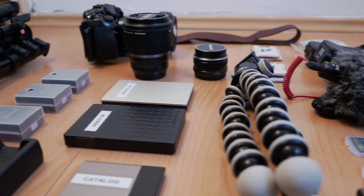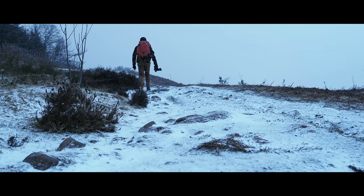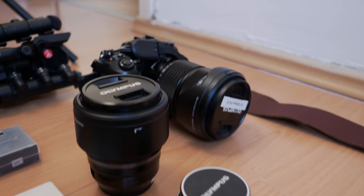I always find the more gear I carry on an adventure, the more distracted I get. So I reduced down to as little as possible while still producing the highest quality in episodes and photography. I reduced to one dedicated photography lens — the 12-100mm f4 IS Pro — based on experience from past trips. Almost all of 2017 I spent traveling constantly, and this was the lens I used for about 90% of my photography and videography.